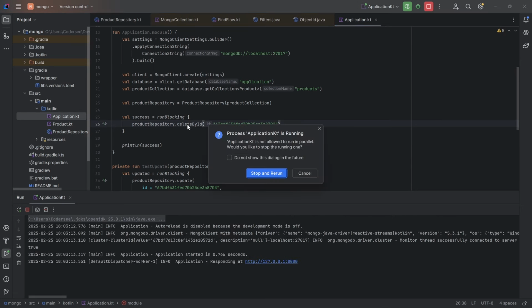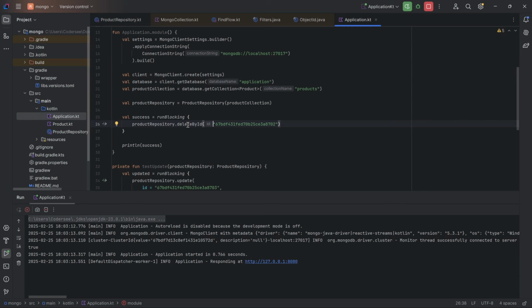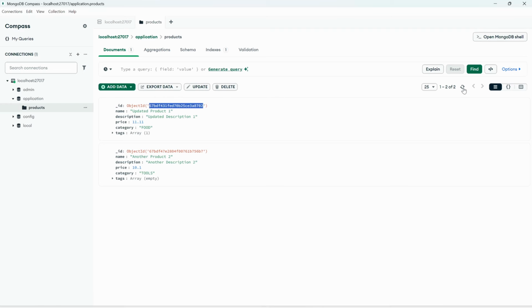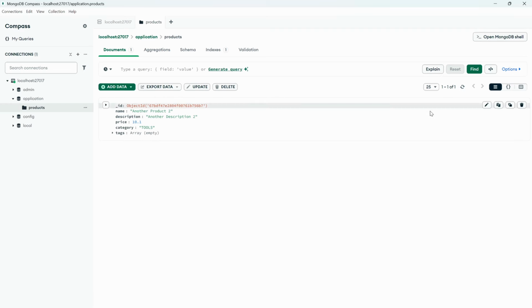If I run once again, I expect now to get false because the product was deleted, all right? That's the case. So let's navigate to the database. Let's refresh, and we can see we do not see that product anymore, and that proves that our logic works perfectly fine, all right? So as the last step, I would like to get back to the find method and show you how we can do the case-insensitive search in MongoDB. There are three approaches. According to the documentation, I'll show you the first one using the regex, all right?